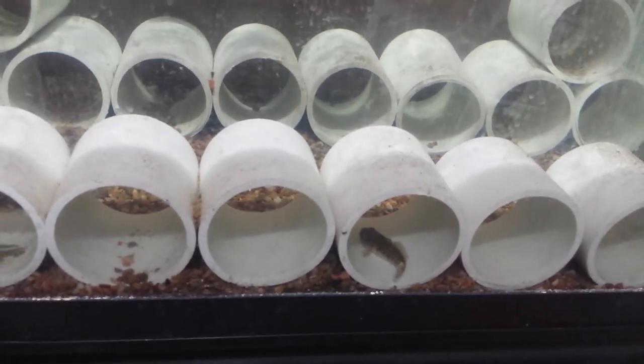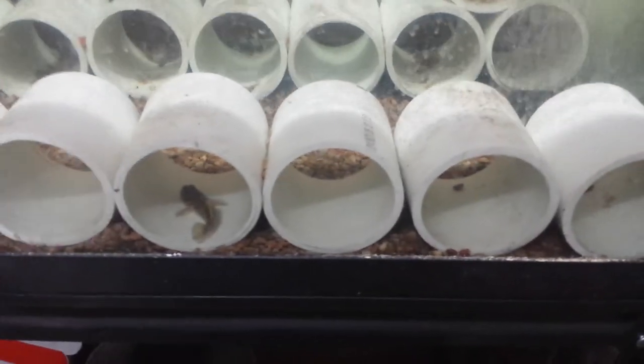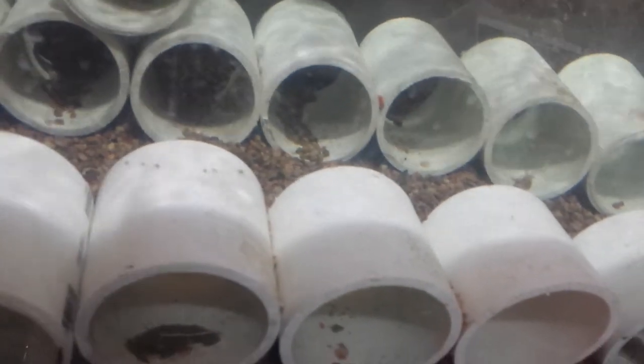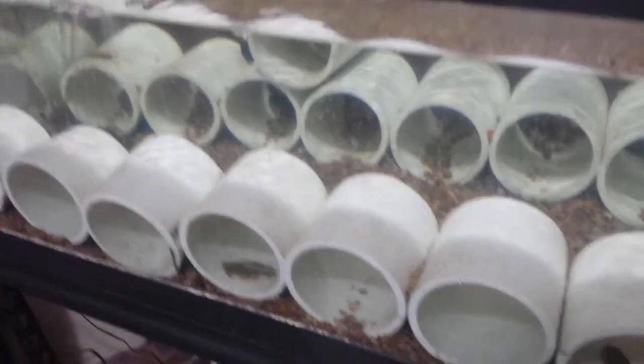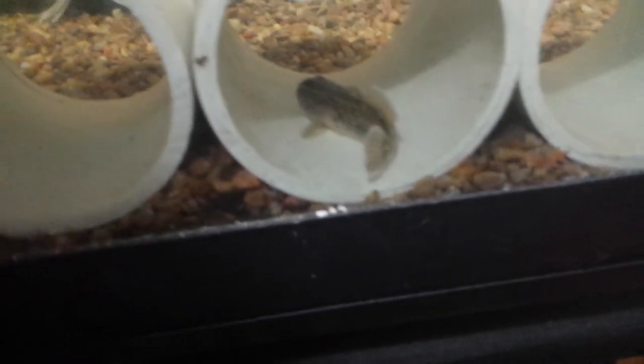It will take time for the new crayfish to understand that, since he is new in this tank. I do believe it is a male because I checked on the underside and didn't see indications of it being female. For now there's plenty of aeration, plenty of hiding spots, plenty of filtration, and the water is always warm.